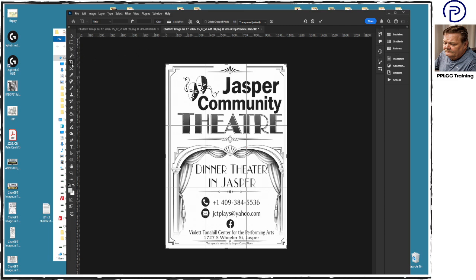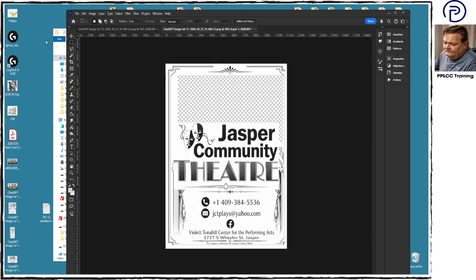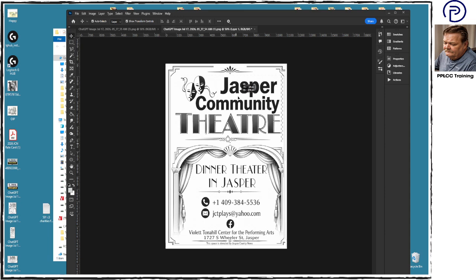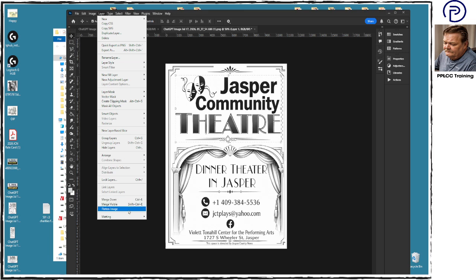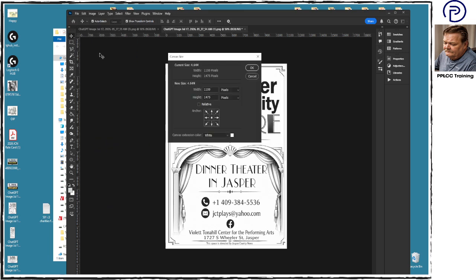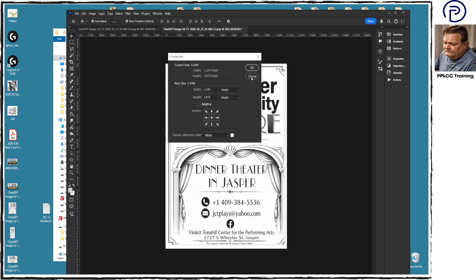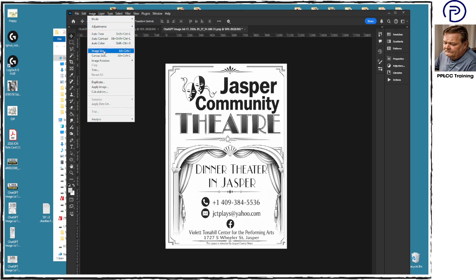Now what's bugging me is this right here. So we're going to take this all the way to here, in this too. Is that off? Yeah, I think it is. Command X, Command V, and we're just going to recenter this so that it looks right. Layer, flatten. Alright. New. Image, canvas size. Nope. Image size. Image size.